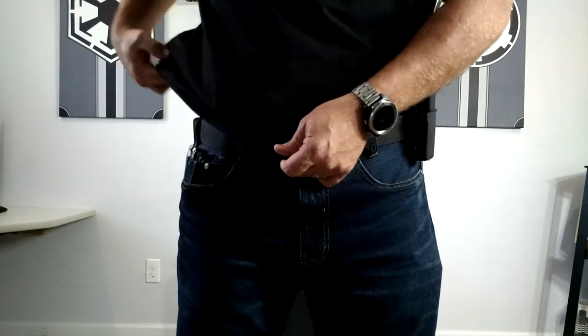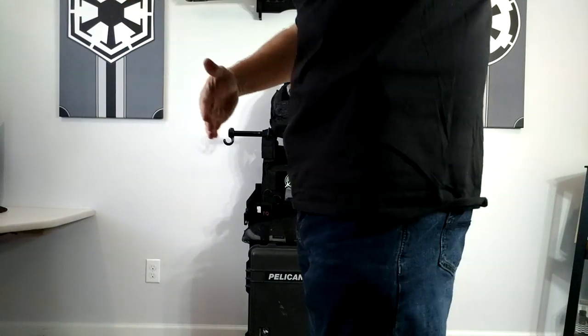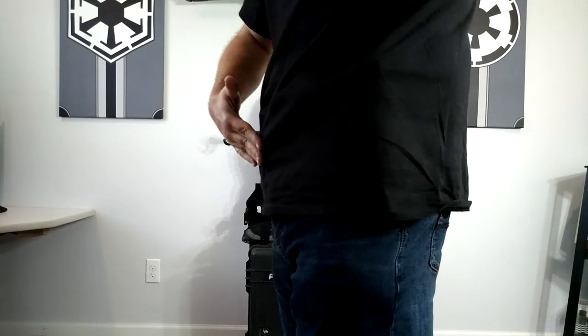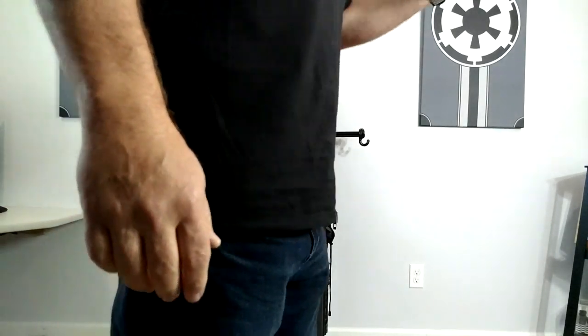You can see that we untuck the t-shirt there and it pretty much just disappears. I mean, you're really printing more with the hybrid belt, the little tip of the belt, that Blue Alpha. I print more with it than I do with the gun itself.